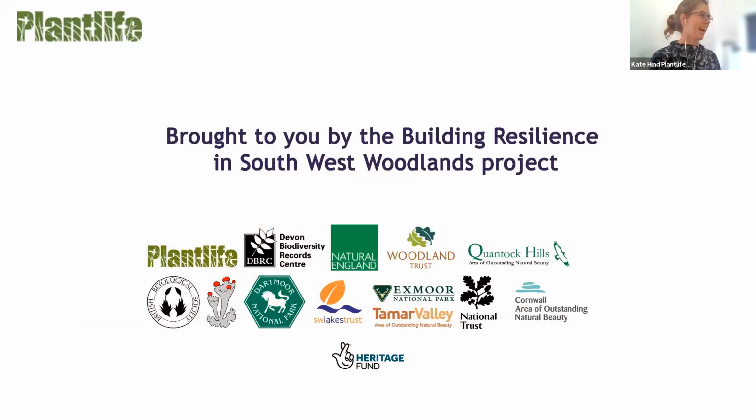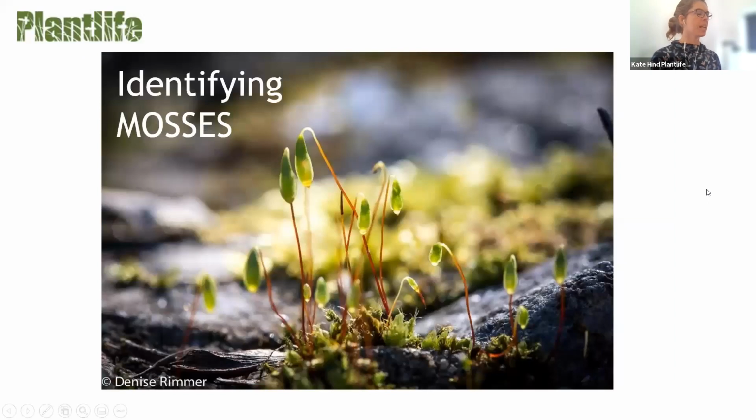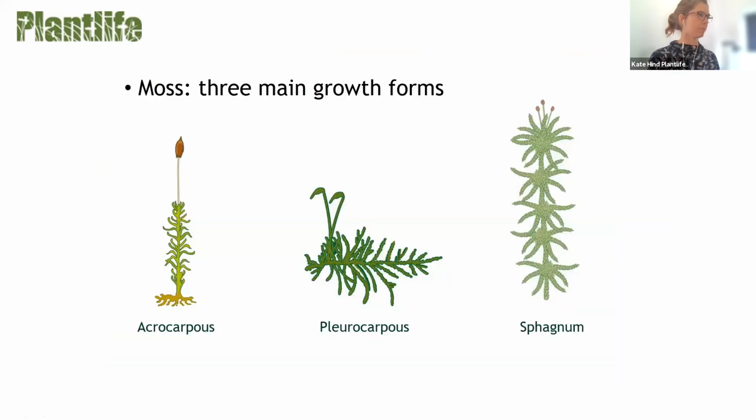So we find that video really useful to demonstrate to people that there is a real range of diversity in mosses. It's not just something green growing on a rock. And hopefully you can see that. We just picked 5 random shapes and we were able to find them just on that wood bank. Now I want to go a little bit further into identifying mosses so that if you go into the woods today or at the weekend, hopefully you'll be able to spot some. And I'm just going to go through some of the key things that you need to look for first.